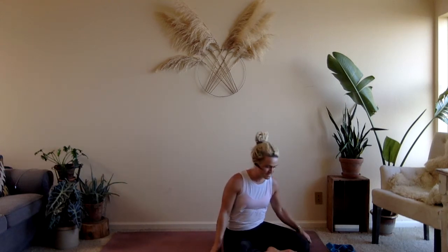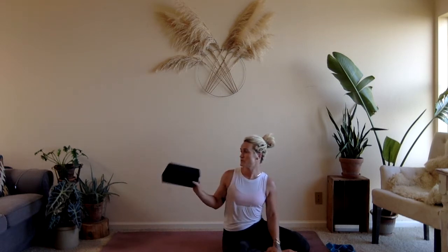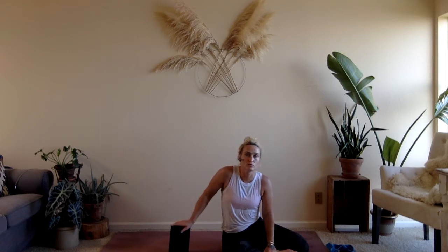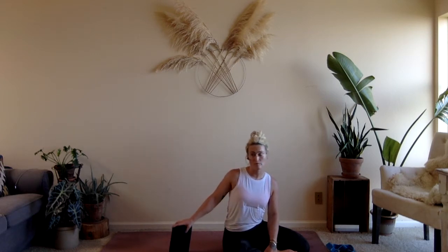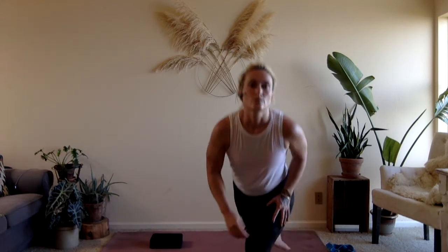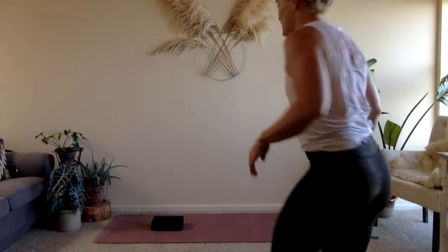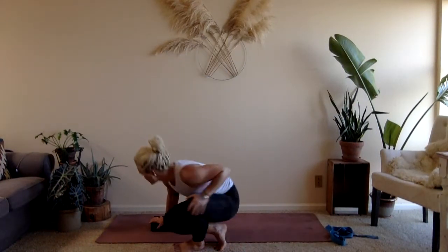And so, like I said, you don't have to use a block. You can use a pillow, a couch cushion, a rolled up towel, just anything that will create a comfortable shape for your upper back. So go ahead and move there. When you are situated, you can have your legs straight, you can have your legs bent. It is up to you.